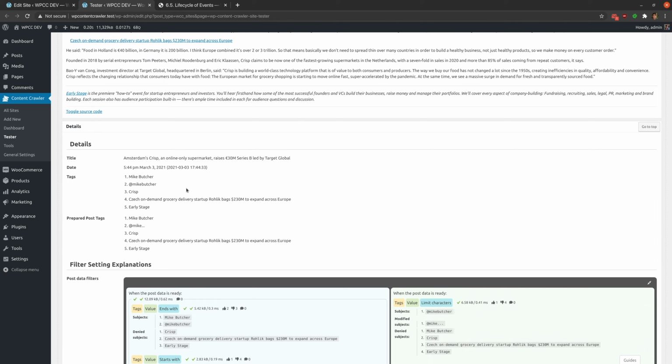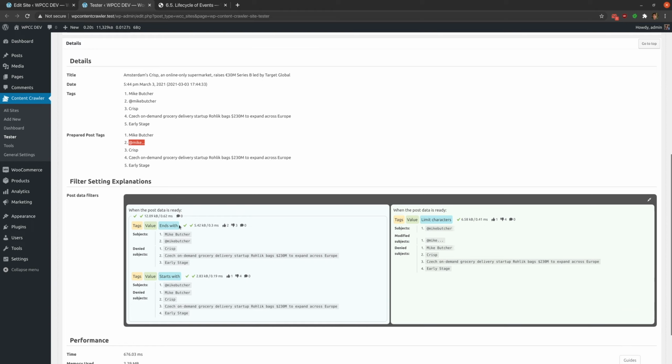Let's see, only the one that ends with butcher and starts with the add character is changed. When we look at the explanation of the condition block, we see that the ends with command matched 2 values, while the starts with command matched only 1 value. But there is one common value that is matched by both of the condition commands. Because the condition operator is AND, the values matched by the first and the second condition command were used. We can also see this by checking out the explanation of the action command.